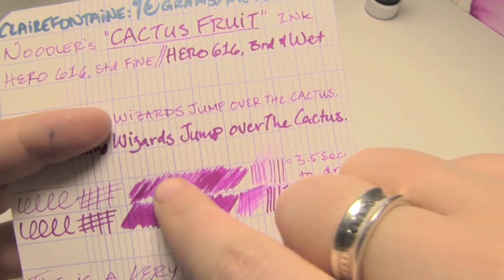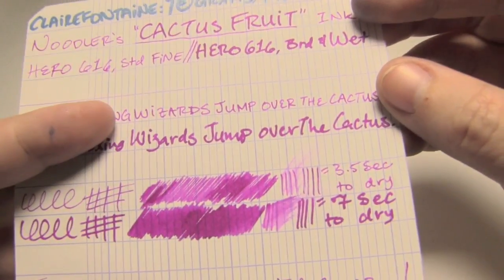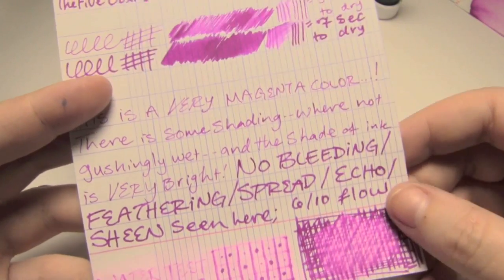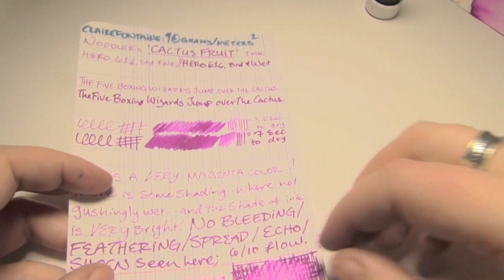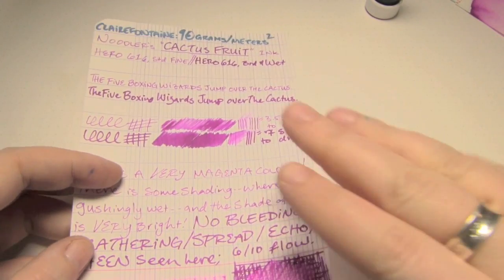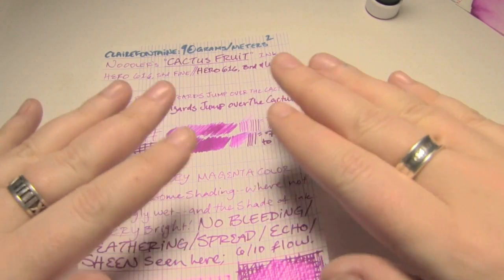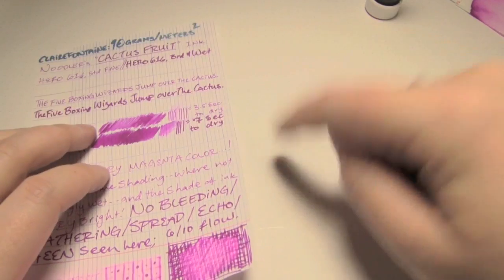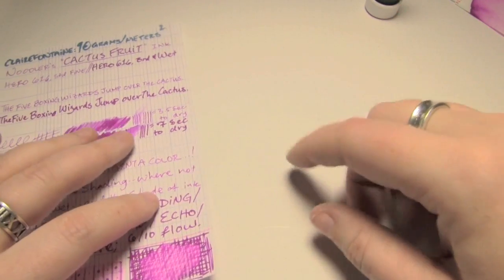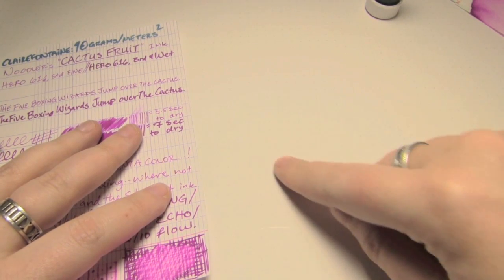As you can see, there's some shading. And even here there's some shading where it's not soppingly wet, because that is a quite wet nib. But yeah, very well behaved. No bleed, no feather, no spread, no echo. I would just call it ready flow. 5 out of 10 is like, I don't know, base minimum for a good flow. 6 is like ready, like you put it to page and it just goes. I feel like a 5 is more like where you have to actually apply some pressure. Like, not a lot, but anyways, moving on.